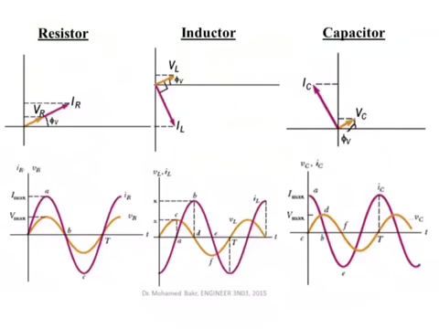Each one of them has a magnitude and a phase. If this is the magnitude and phase for the current, this will be the magnitude and phase of the voltage. And you can see the angle between them is pi over 2, because the voltage leads the current by pi over 2. This is how we represent this in the phasor domain. So just remember, for an inductor, the voltage leads the current. It leads it by an angle of pi over 2, because if the current is minus cosine, the voltage is equal to a sine.